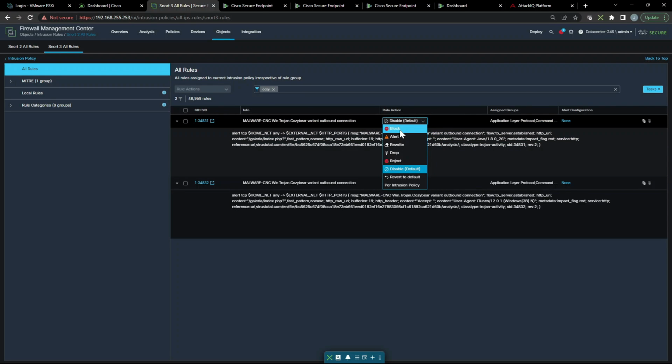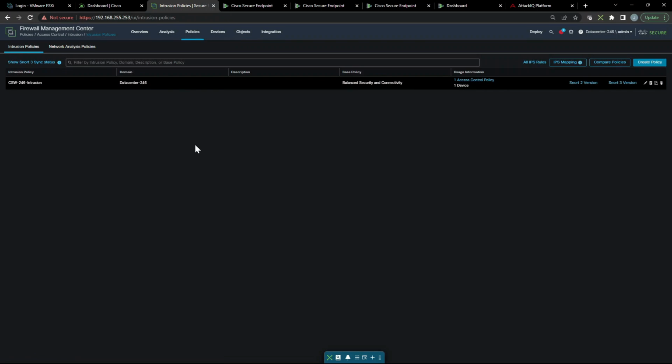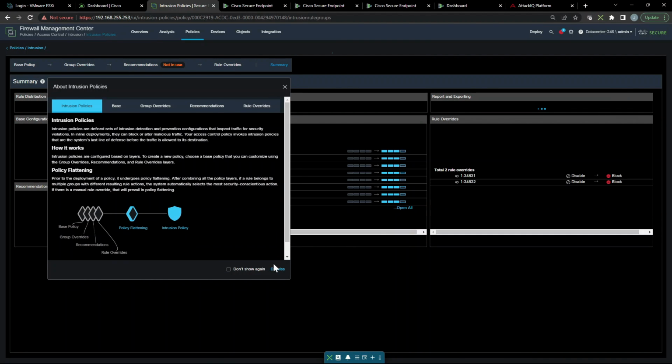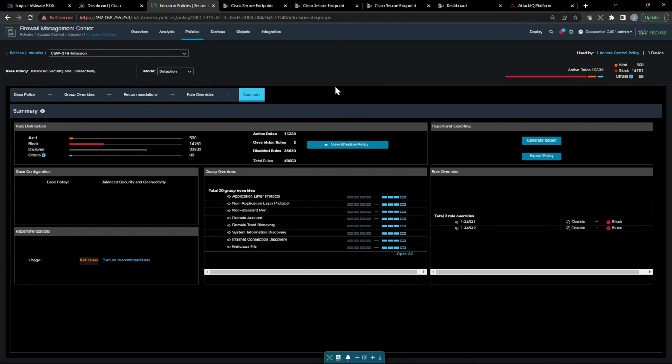And you can see we can alert, rewrite. We have the ability to drop, reject. Lots of options here on how we might want to action this particular signature that gets fired. All right, so that's enabled. That looks pretty good. Let's just jump back in and make sure we've got it enabled, that it actually saved. This is just doing some due diligence here.